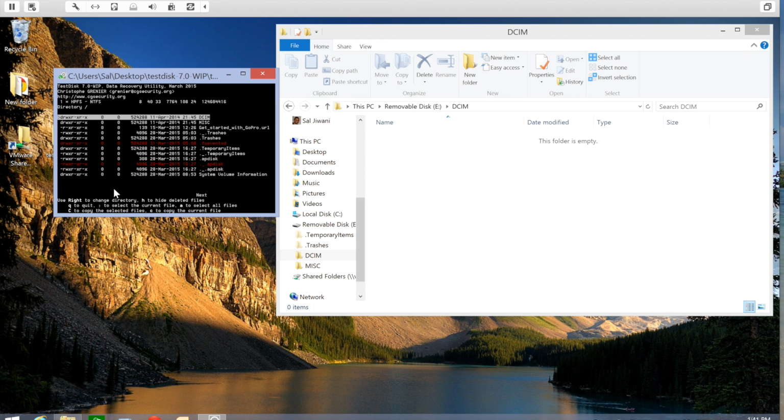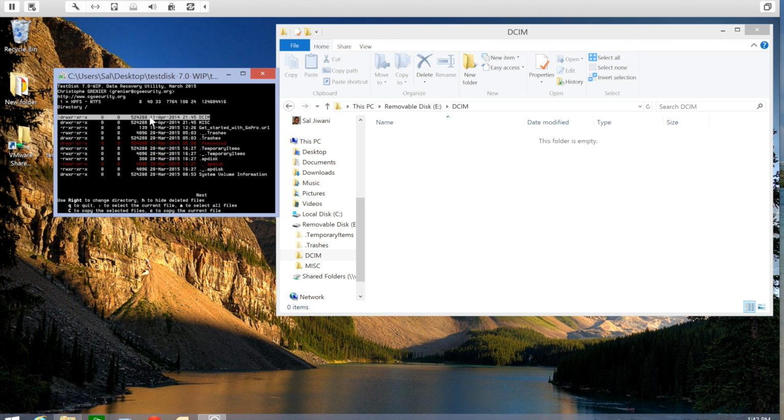And this whole file structure is going to show up over here, all the folders over here. And the one you're looking for is DCIM. So you can see here's the folder, here's the size, and it's all the way back from April 11, 2014, where I had all my files in here. So again, the folder is empty over here on this side.